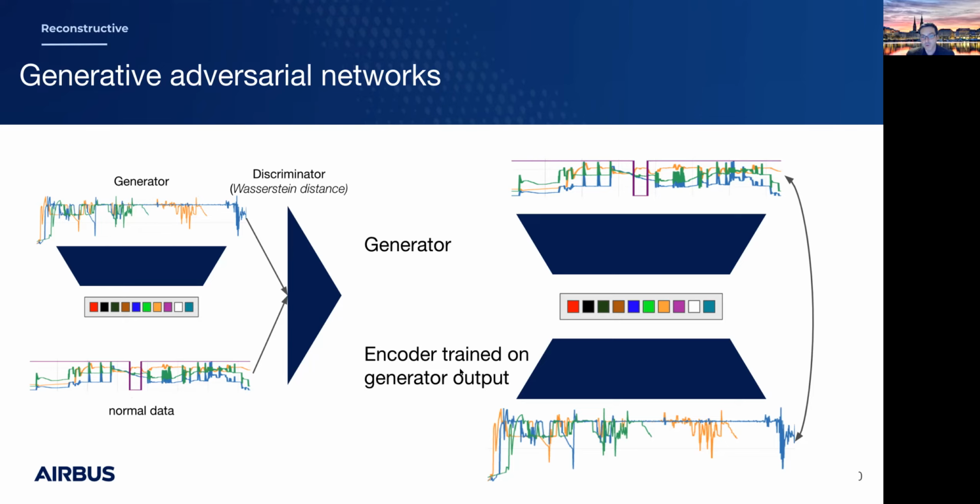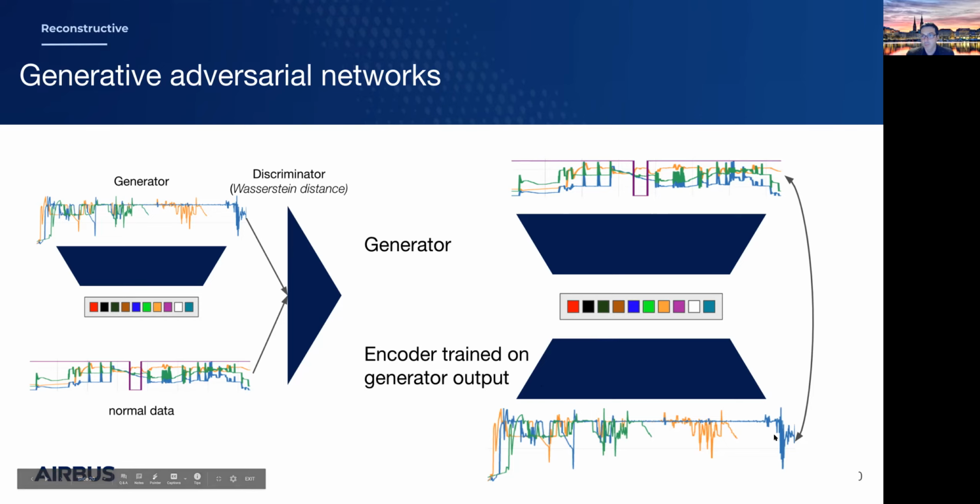And now you can also take an encoder which is trained on generator output. So you take the output, you encode it, and you give it back to an autoencoder. So what happens is that given any time series, it will always get these vectors which are very good for the generator to generate it back. And now you stack them together, first an encoder and then the generator. And you provide any time series. If the time series is normal, the encoder generates exactly this pattern. And the generator takes this pattern and generates the time series back.